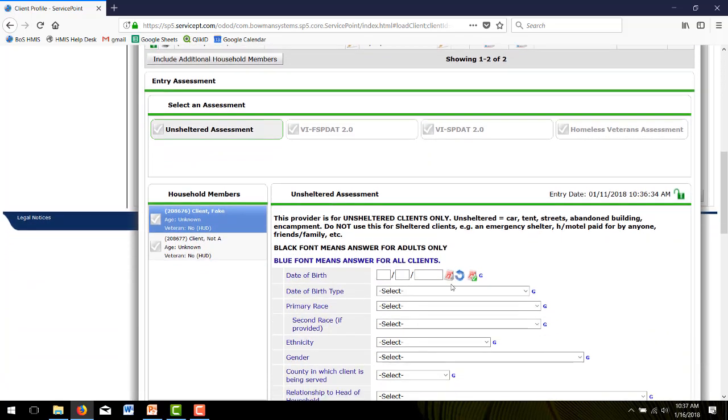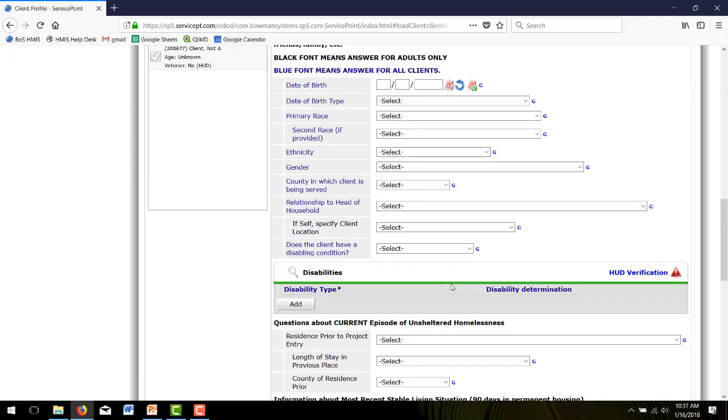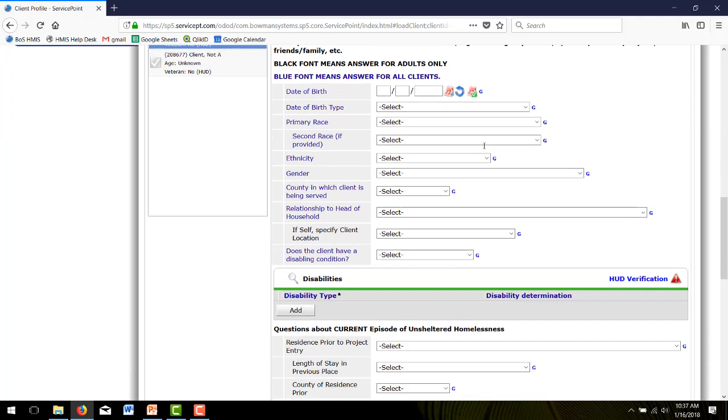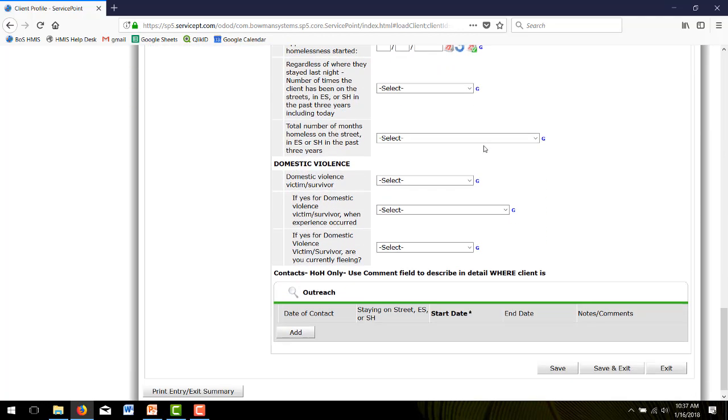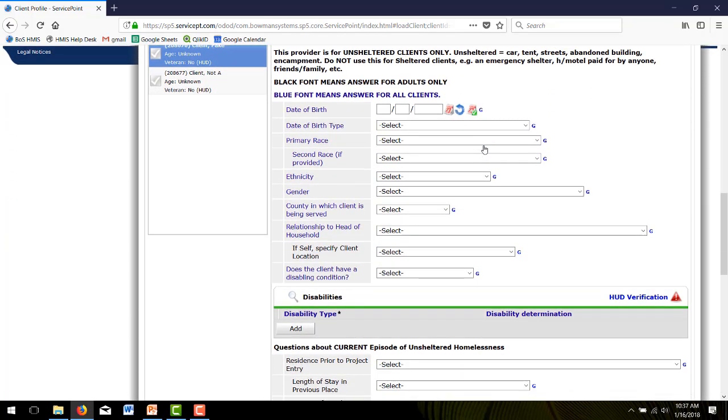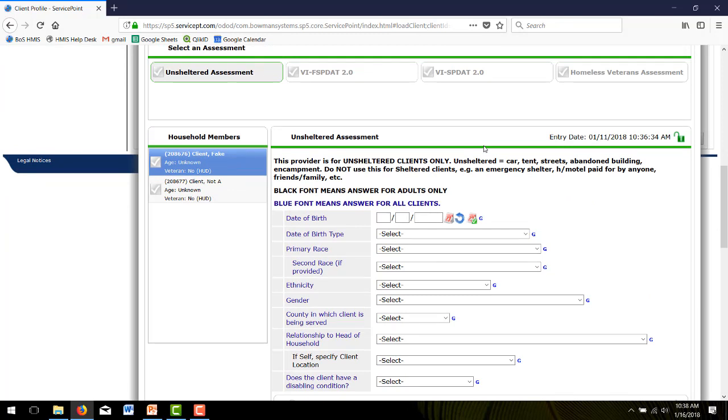And now you can see that I have all of this. We have this reminder here about how this is only for unsheltered clients. Don't enter anybody else in here. And then just a shortened version of the regular assessment that you're used to. You also have access to the VI-FSPDAT. And since this is a family, I did a VI-FSPDAT on them.